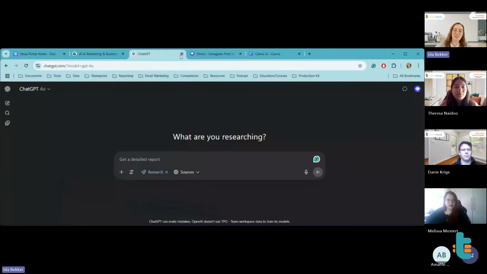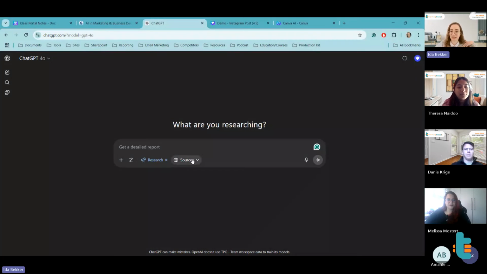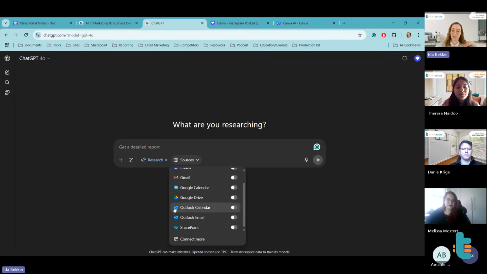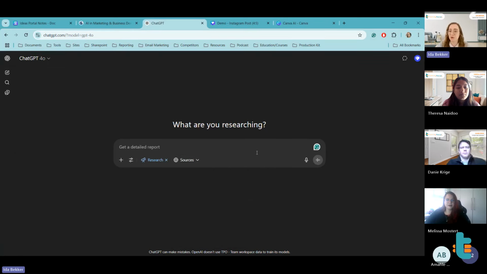Next, I wanted to show you some extra things that ChatGPT has also brought in. Now it can actually connect with multiple apps that you might be using, such as Canva, Gmail, Google Calendar, Outlook, as well as SharePoint. I did some testing of this. It's really amazing. So say you click SharePoint and emails and you say, gather all the information about this project that I have in my emails. This just ensures that you don't miss anything. Maybe you missed an email, and that's really valuable.